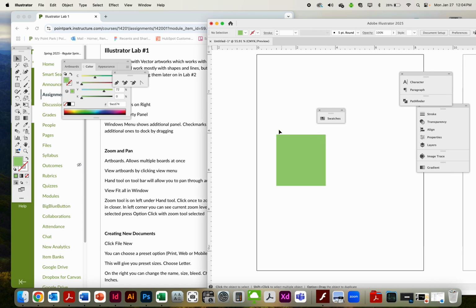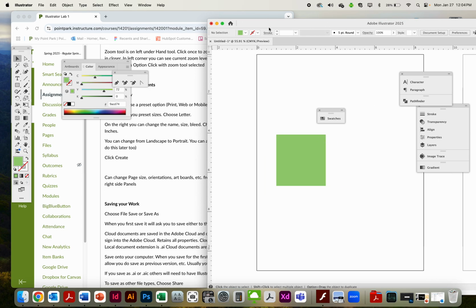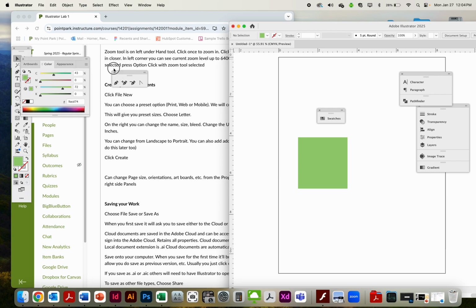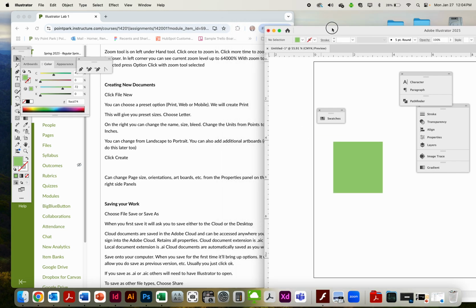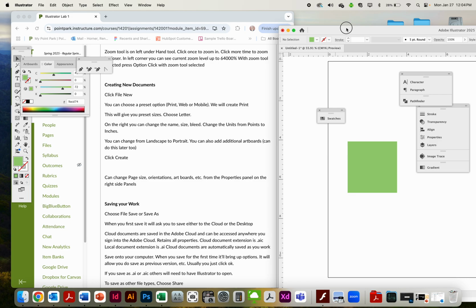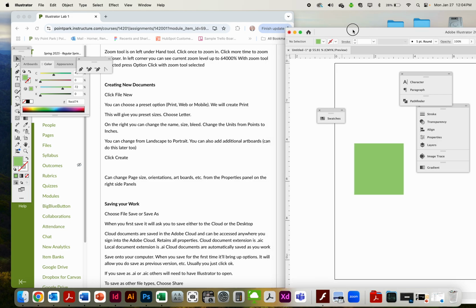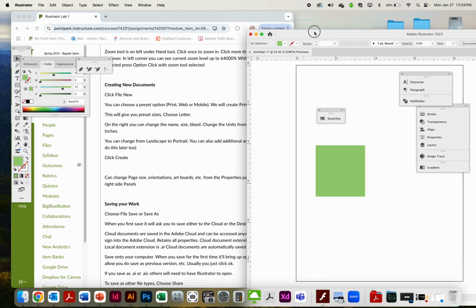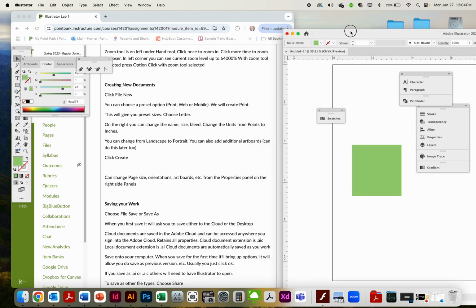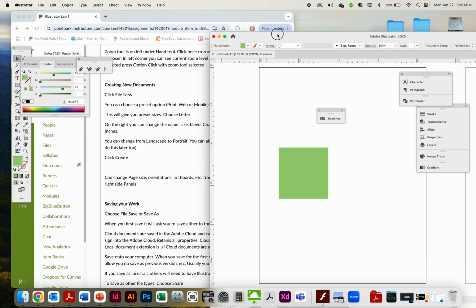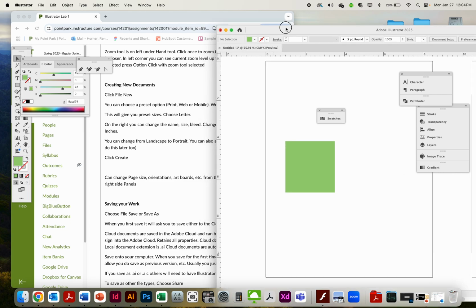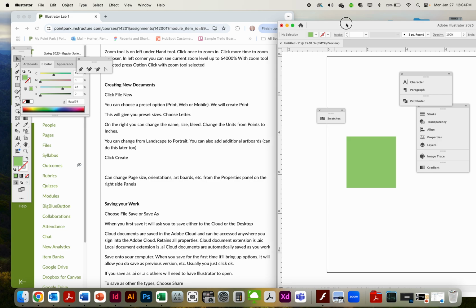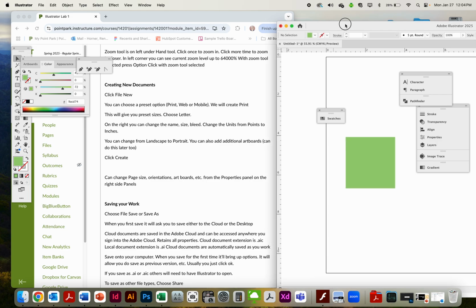And so I showed you how to do the new document. You can pick landscape or portrait, just like you could in any other programs like Word. Let's see, change the units from points to inches. I showed you that. So here's my untitled page. And you want to save that once you get going with it. Save periodically. It's a good idea to have a folder for this class and then have your projects and assignments in there so that you can easily find them later.